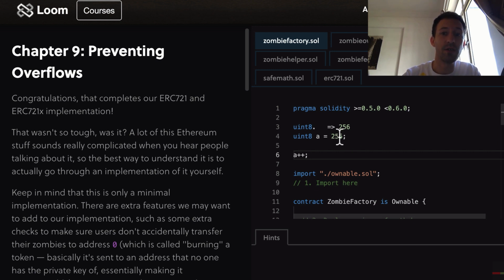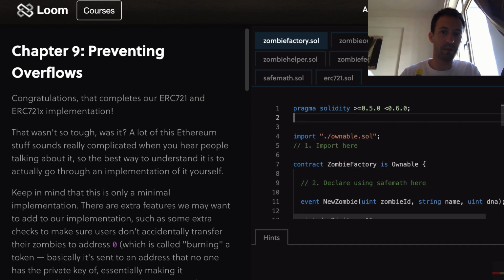No, in this case it's going to overflow and it's going to wrap around the range. So instead of becoming 256, the behavior is that it will go back to the beginning of the range, and so now it's going to be equal to 0, and it's totally different from what you want. And you have exactly the same problem on the other side of the range. So if a here starts at 0 and now you decrement it, then it's not going to become -1, but instead it's going to become the maximum, 255.